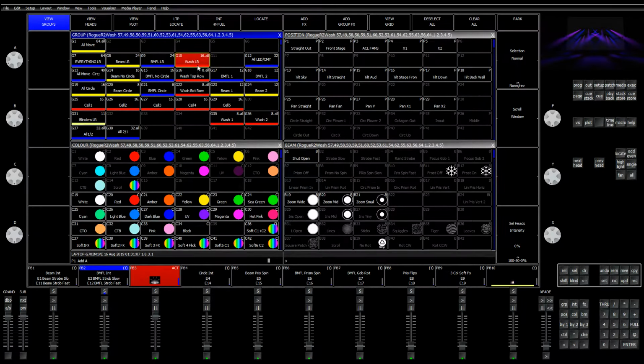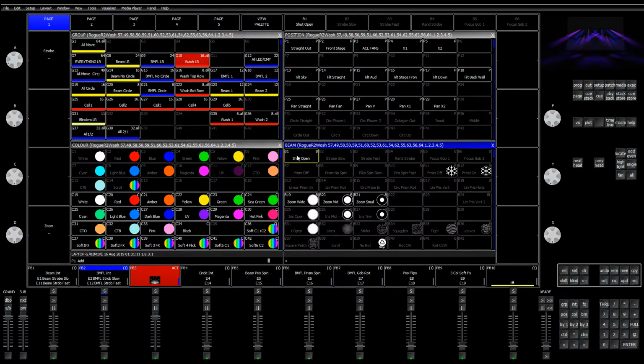Let's have... visualizers are never great for getting an idea of strobes.